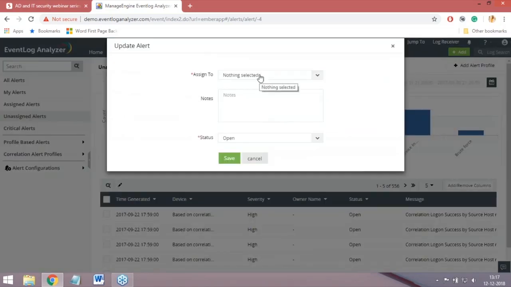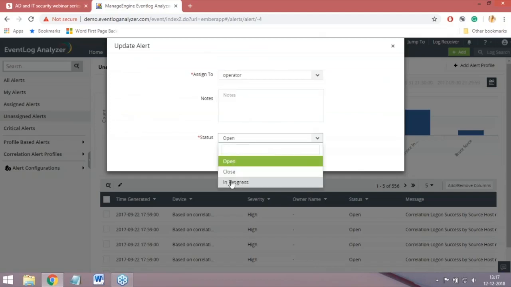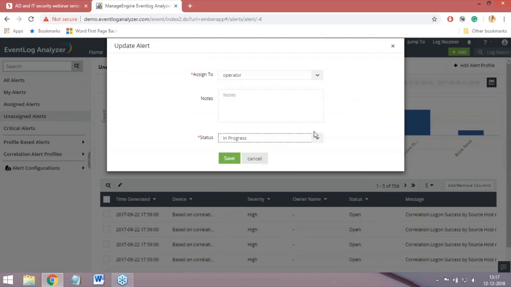So I can just assign it to one of my operators. I can update the incident status and all that. And of course, when the operator logs into his view of the product, he will receive this incident. And as and when he investigates the incident, he can update the latest status.